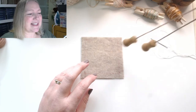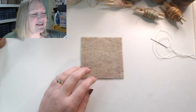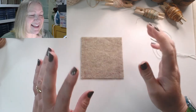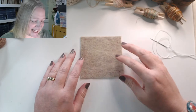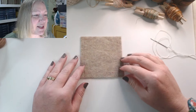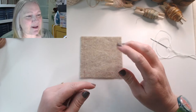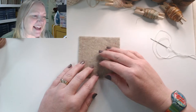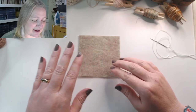I'm just going to adjust my blind a little bit because when I set up this morning, there we go, that's a bit better. When I set up this morning, it was absolutely pouring with rain. It has been torrential rain all morning here in Lincolnshire. And it's now stopped and has brightened up, and now everything's too bright. So I hope that's okay. If it gets dark as we go along, just say something in the comments because I won't particularly notice. I think the camera picks up light very differently to what it looks like in real life.